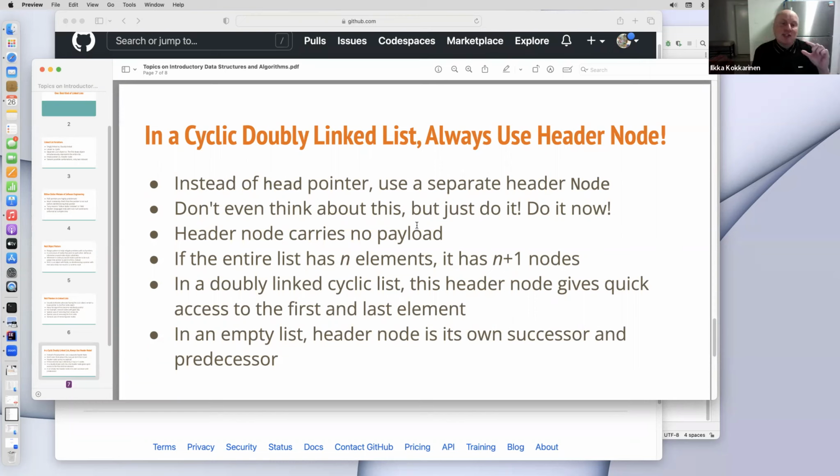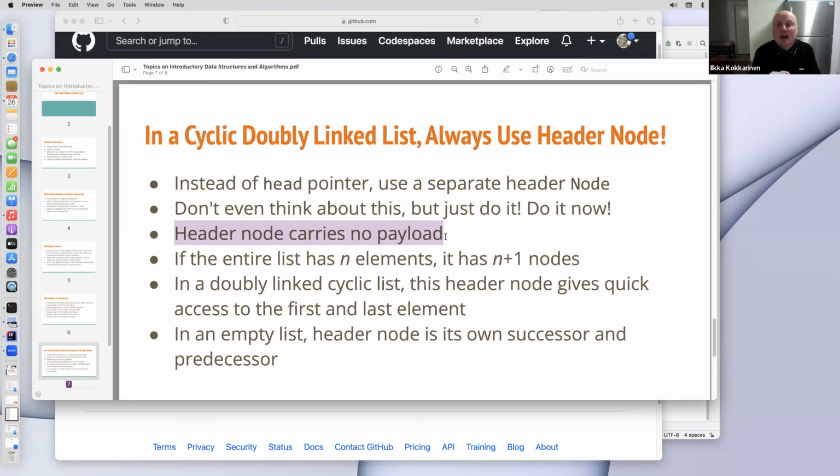But this header node itself is not part of the payload data. Even if it's a node and has whatever you call it, key or data, the actual data that the node is storing, the header node of course has that field because it's a node the same as all the other nodes in the chain.